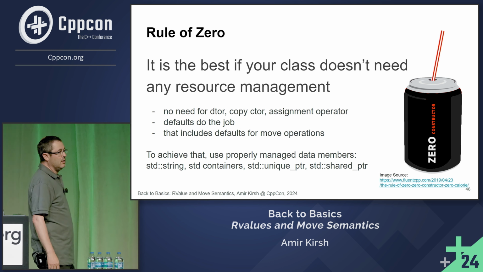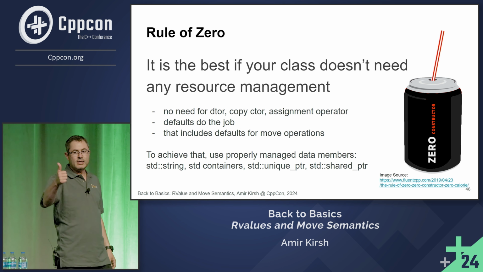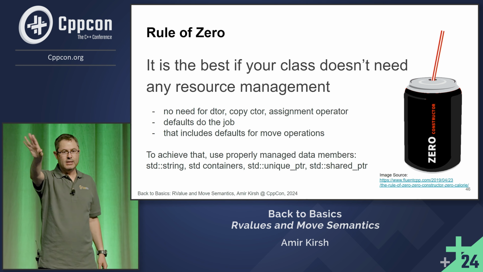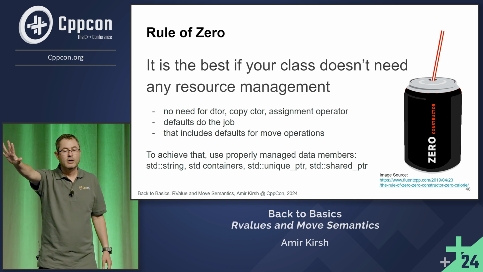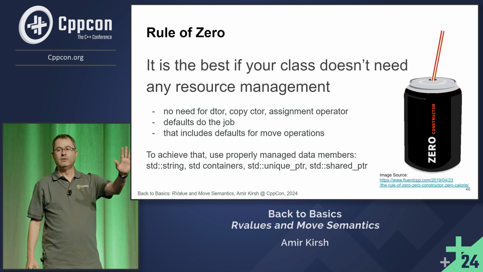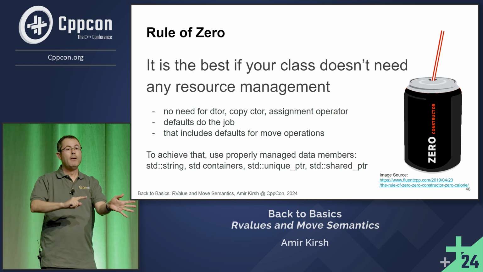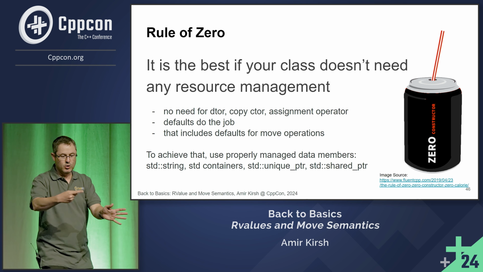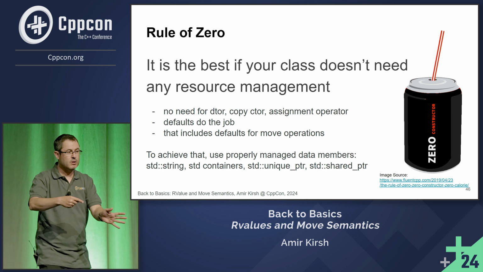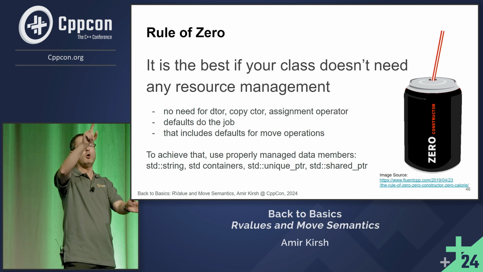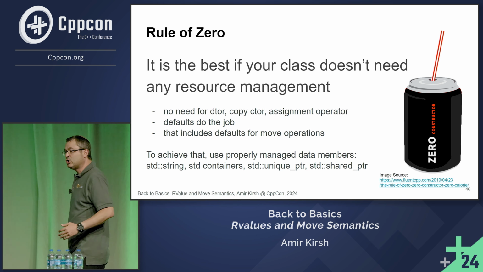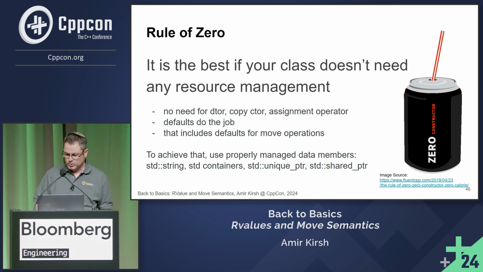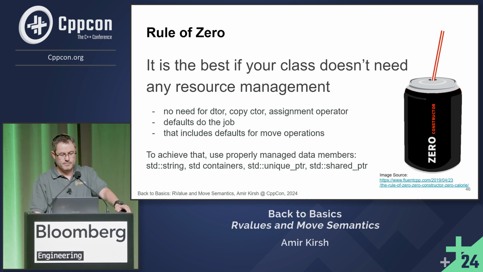Rule of zero says, if you didn't implement any of the 5, destructor, copy constructor, assignment operator, move constructor, move assignment, you get the default for the 5. And the defaults are performing member-wise operations. So I perform member-wise move on my members. That's good. This is what I wanted, and on my base class. Yeah, that should be your aspiration. Not in life. In life, you can have additional aspirations, but in coding your classes.